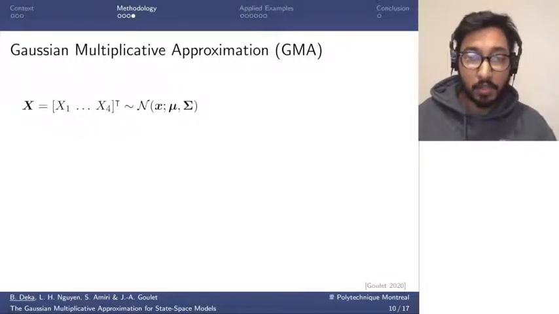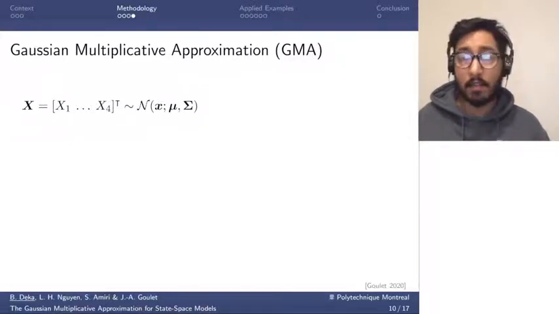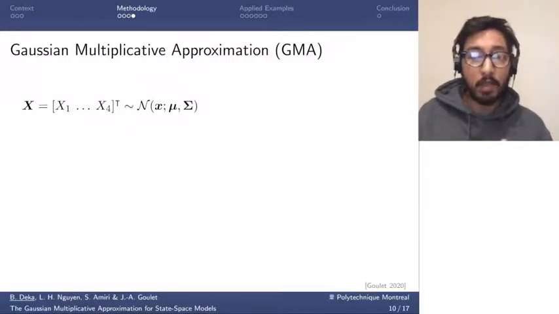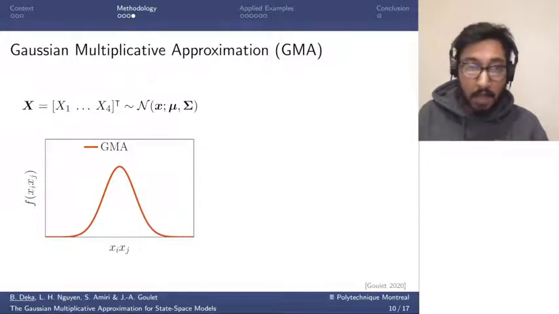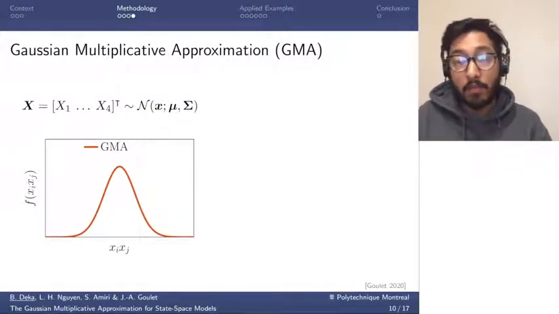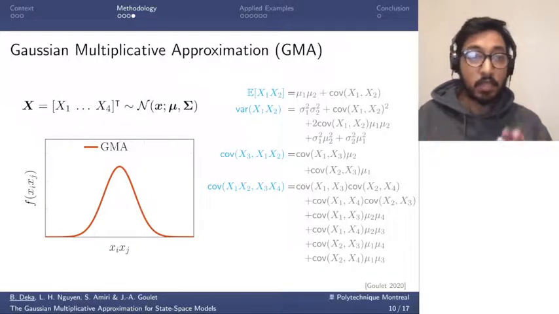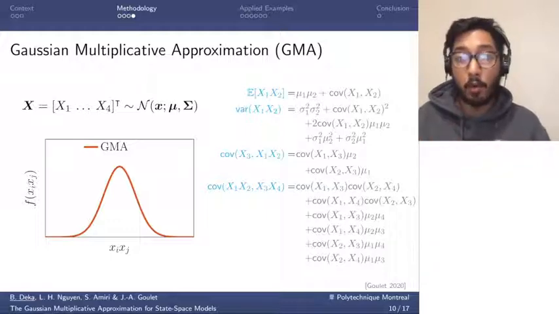In a general situation, suppose we have a vector of random variables x1 to x4, and multiple product terms. We can have x1 times x2, we can have x2 times x3, and so on. What we assume is each of those product terms to be a Gaussian distribution. Now, this is an approximation I want to state, and this is the only approximation we have. However, all the moments associated with those product terms are computed exactly, and there is no approximation to it.